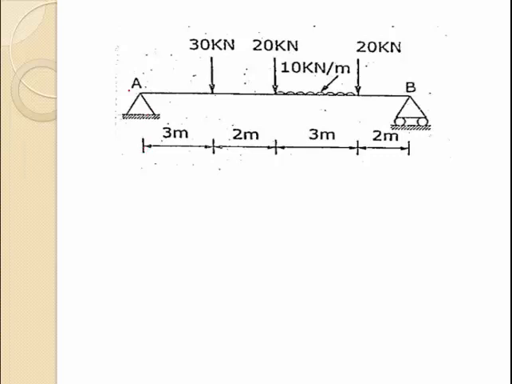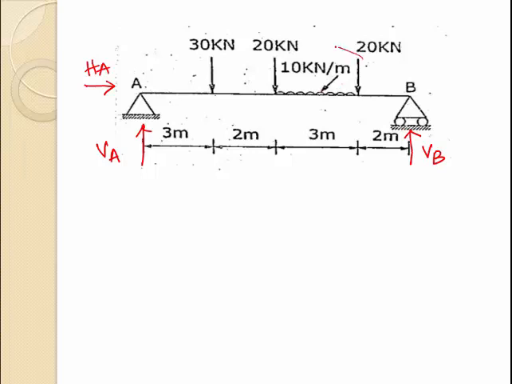So on the left hand side there is a hinged support. So hinged support will provide constraints to the horizontal movement and the vertical movement. So there will be 2 support reactions, HA and VA. And at the right end of the beam there is a roller support. So roller support will constrain the motion of the beam along the vertical direction. So there will be a vertical support reaction at point B, that is VB.